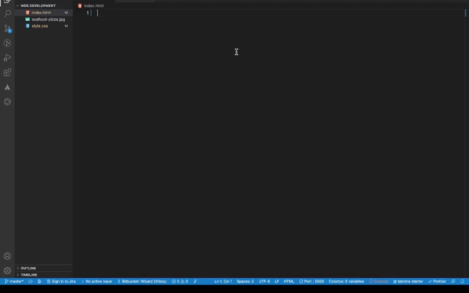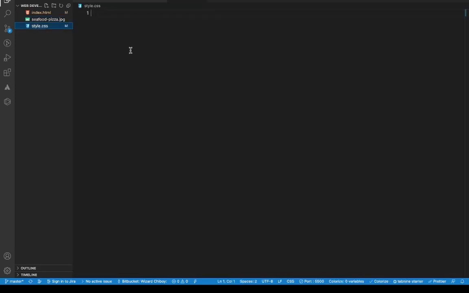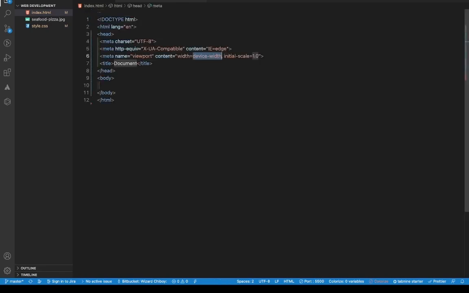All right, here I have just a basic HTML file, and I have downloaded my image, which you can make use of any image at all. And then I have my style CSS right here, and I'll head over to my index HTML, and get in the templates that we're going to make use of, by typing shift and then 1. That exclamation mark will come out, and then you can just click enter.